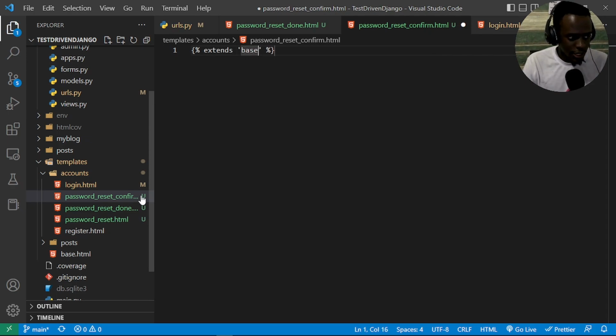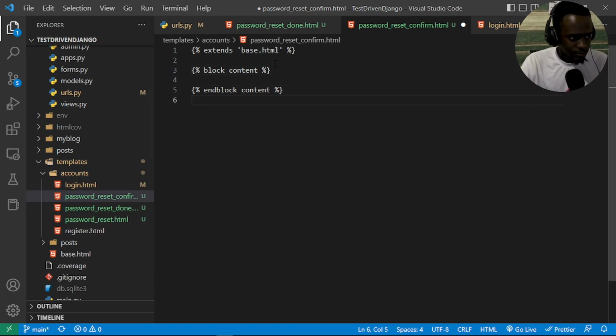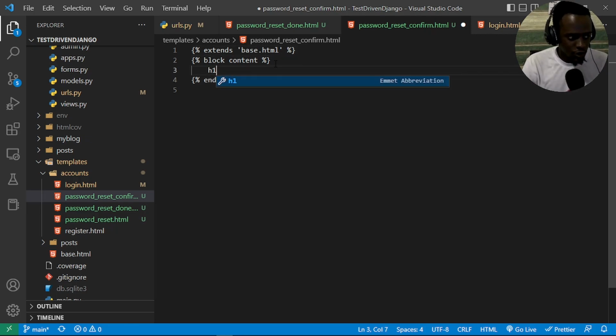So I'm going to extend our base.html, and then I'll go ahead and change our block. So it's going to be block content and end block content. Once we have this, then in here I'm going to go ahead and basically provide an h1. This h1 is going to be for reset your password or change your password.